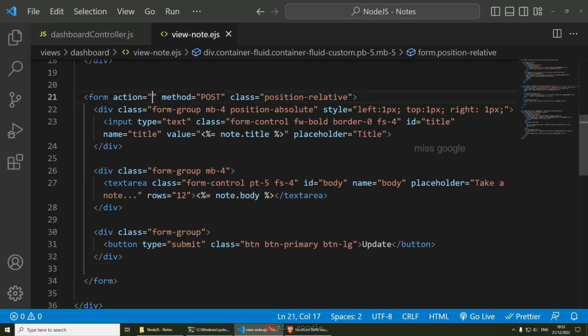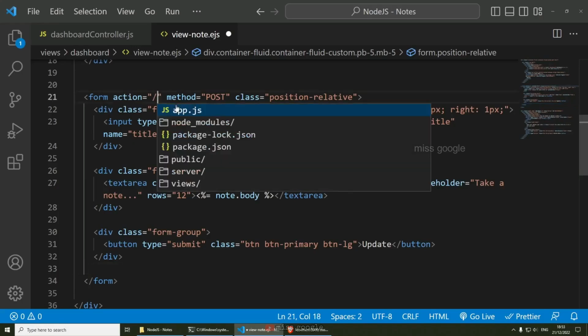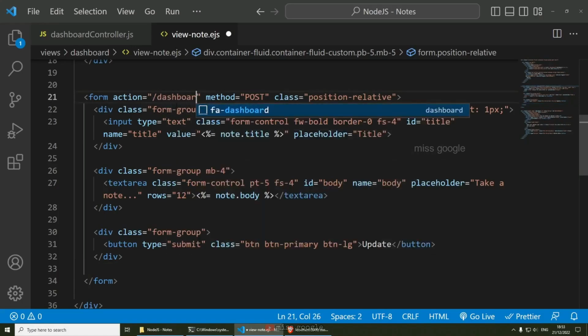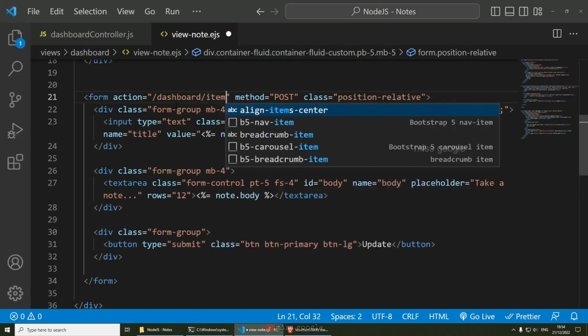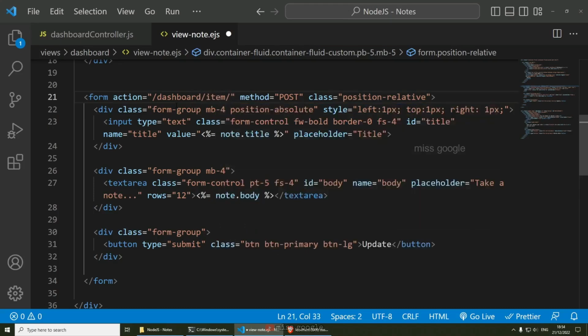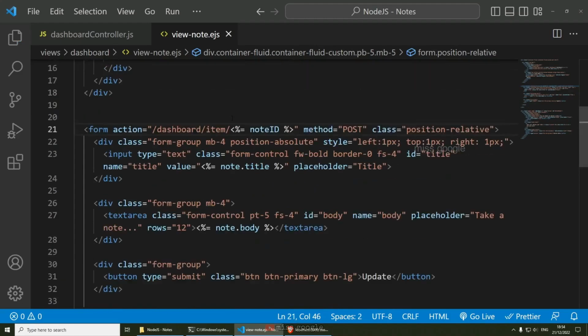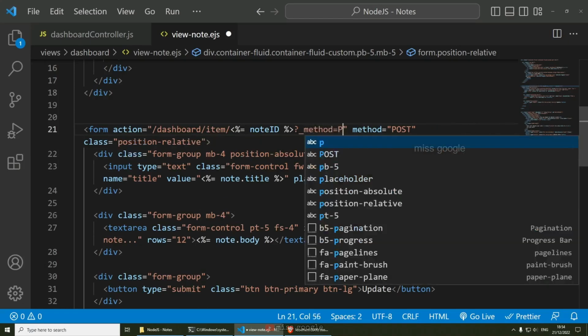So let's start with updating the note first of all. Let's go to the action here. And what we need to do is put slash and then dashboard. And then inside here, we're going to put item, and then inside here, the item ID that we've passed. So we're going to put note ID like so. And then we are good to go. Essentially, this form is going to have the note ID. And when we post the form, we can grab the ID and we'll know which one to update. Because we're updating the form, we want to use the put method in here. So we can do this by doing ?_method=put like so.